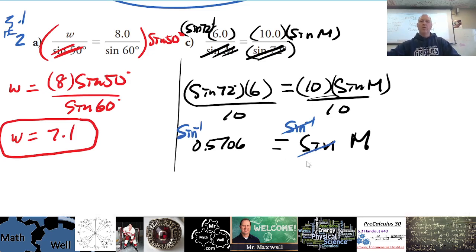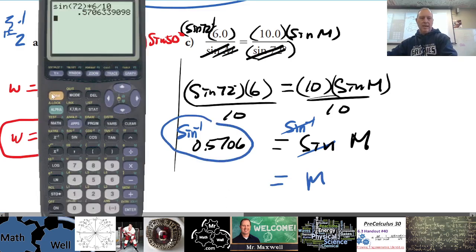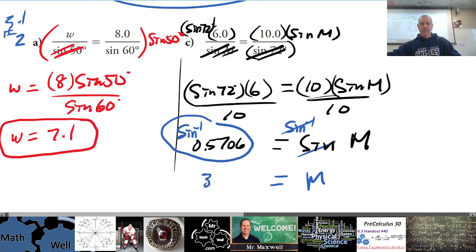So now we get m equals, and I'll do this on my calculator right here. So I'm going to hit second function, sine, and then it's a good idea to use all the decimals, and if you have the answer function, you might have an answer button there like I do, then that puts all the decimals in, and this gets a very precise number. So 34.79, that would be degrees, or let's just go to one decimal place. So that would be 34 point, that 7 moves to an 8 because of the 9 beside it. So that's 34.8 degrees.